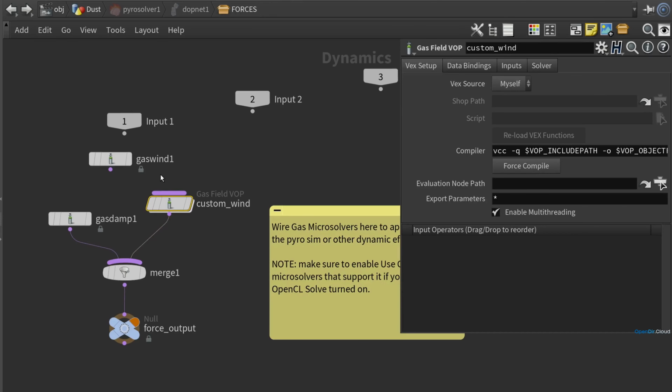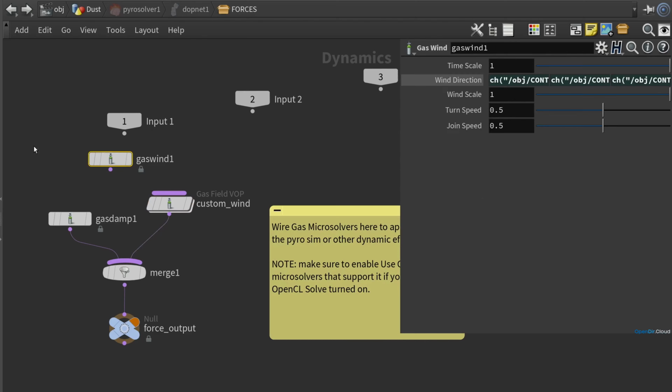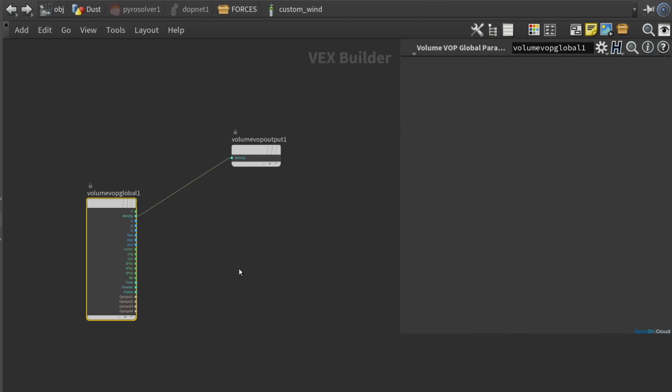And before we dig into setting up this custom wind and this VOP net here, I should also add that for the purposes of this class, if you just want to use the standard gas wind microsolver here, that's totally fine. I've given you a lot of stuff to try out with this week 6 content. The shockwave and dust setups should keep you pretty busy, so it's totally fine if you don't have time to do all of this custom VOPnet stuff, but it is valuable to start learning how to set up these really customized behaviors in VOPnets, and this is what I used for my version.